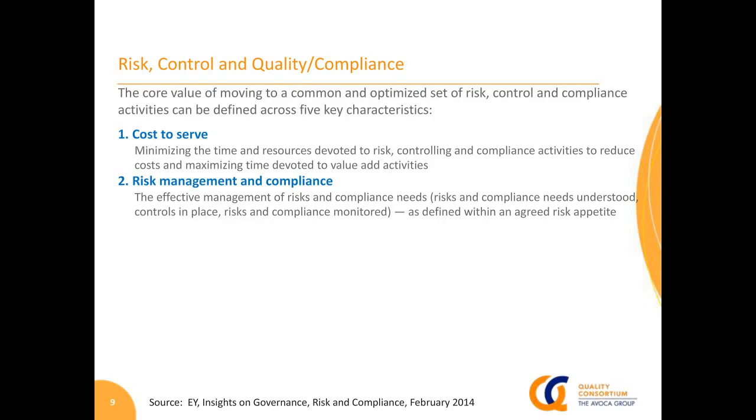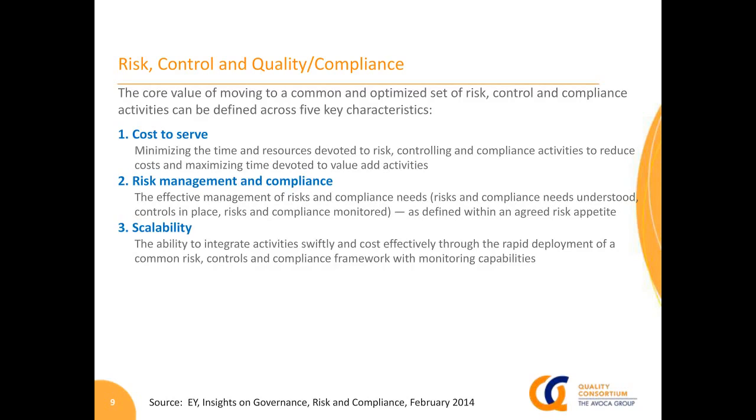Also, from a risk management and compliance perspective, the effective management of risks and compliance must be agreed upon from a risk appetite standpoint. And I talked a little bit about that. So therefore, not all risks need to have those resources tied to it. If we're proactive enough and we identify a risk that we're willing to accept and management aligns and leadership aligns to that and you document those decisions, should that risk actually arise, then you can always go back and say we had accepted that risk in terms of the appetite. Now that it is an issue, we have a contingency that we know we need to implement. However, we accepted that at that moment in time.